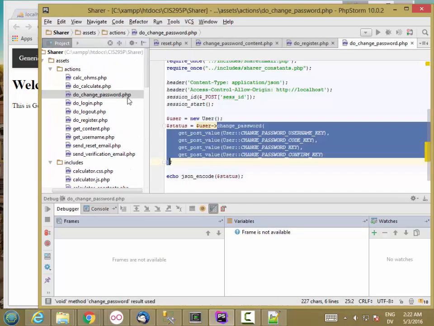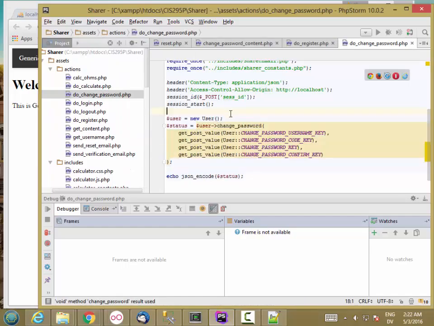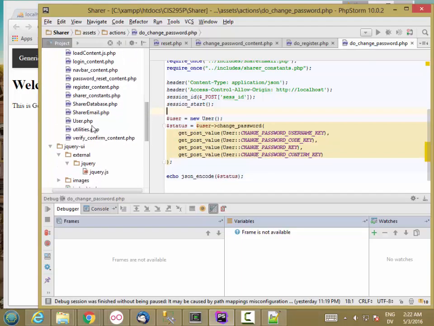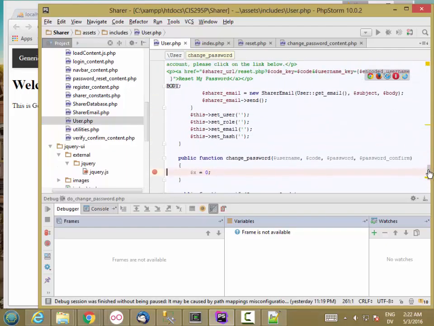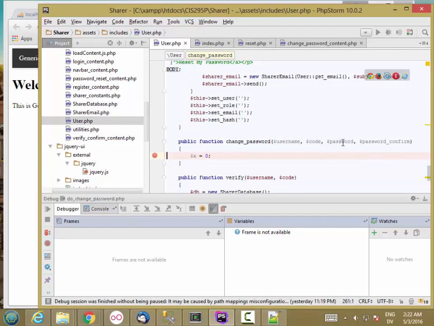In ChangePassword, I'm getting all of the correct values and then calling this ChangePassword method on user. And here I'm getting username, code, password, PasswordConfirm.